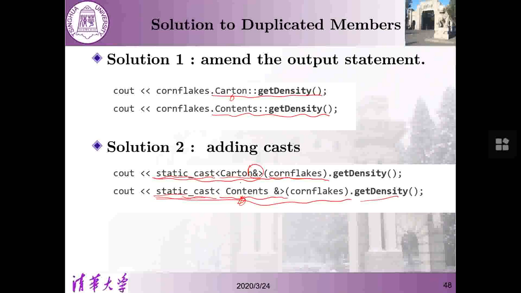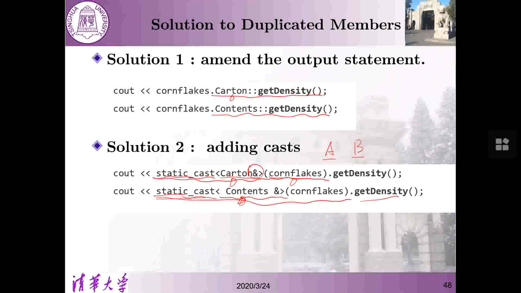This is to cast from one type to another type, but they have to be related types. And there are some rules. You cannot cast directly from class A to class B if they are not related. However, you can cast from a derived class to a base class in this way.